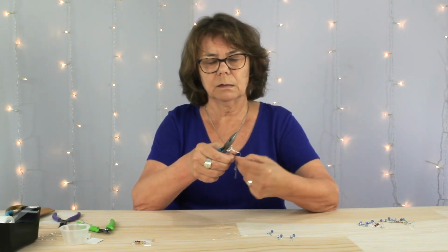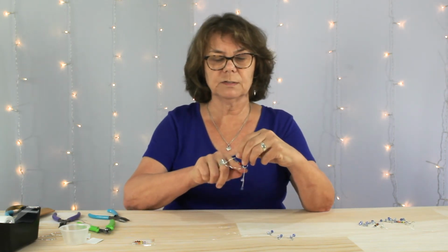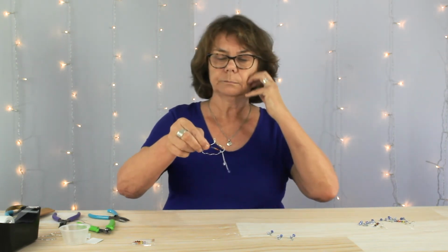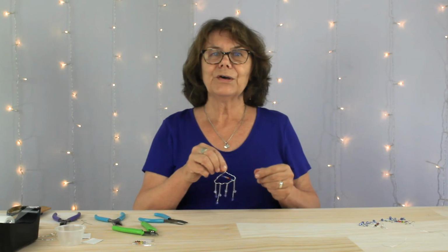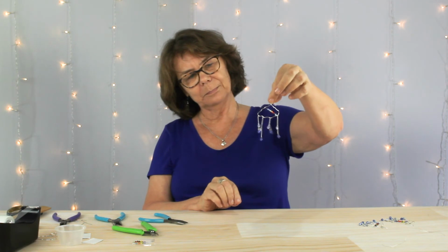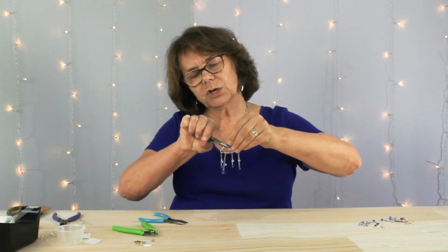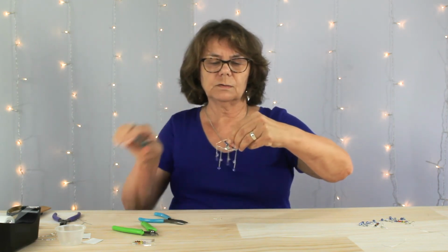Okay. Next I'm going to put the other 3 on. This one's long, I'm going to do short, long, short. So I'm going to stagger them. Okay, now that I have all the chains and bead drops hanging off the bottom, I'm just doing a once over to make sure that I have no sharp tails exposed. Pinch those with my needle nose.